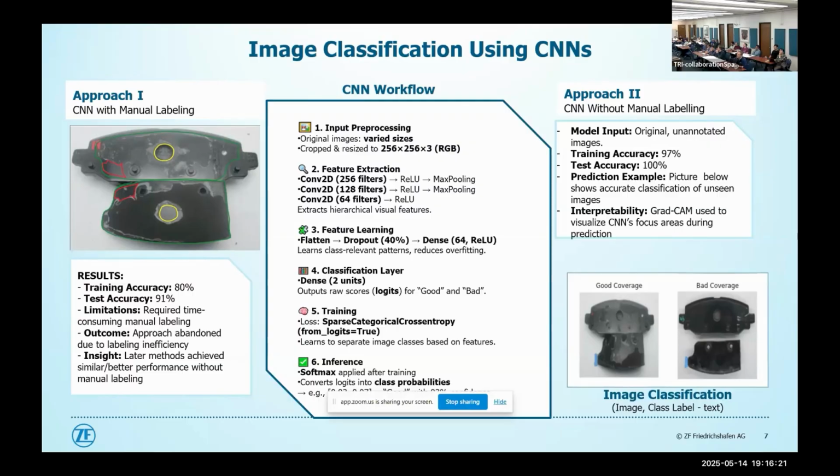There are some adhesives that you can see, which tell us that this is a good coverage, and the fewer adhesives you see, the worse the coverage. So we wanted to see visually how the CNN identified whether this is a good or a bad coverage. For that, we used GradCam, and we saw that the prediction was accurate. It did not capture any of the other target areas. It was only targeting the adhesive part. So we felt that the model had performed pretty well.